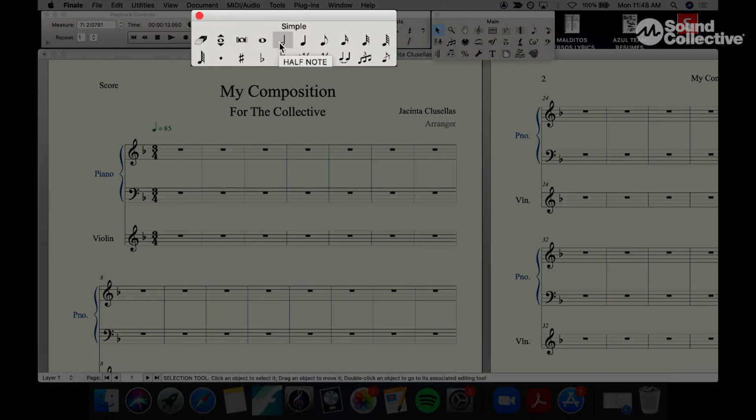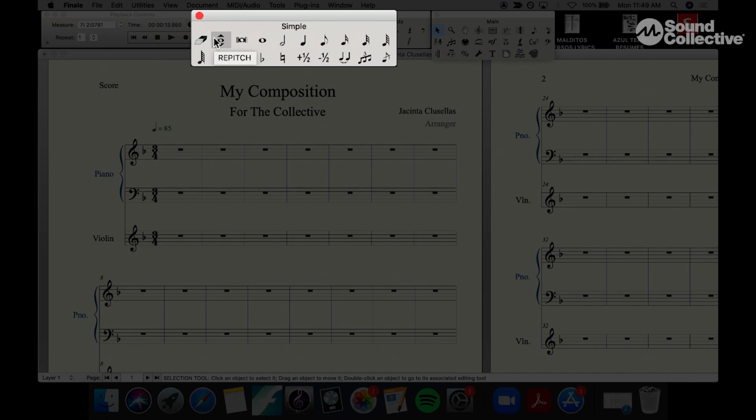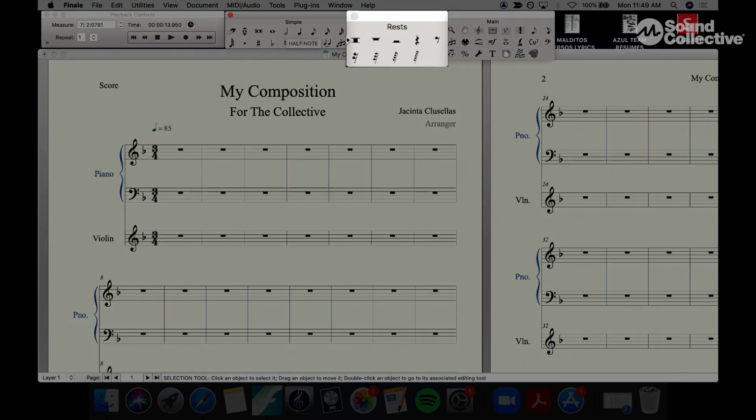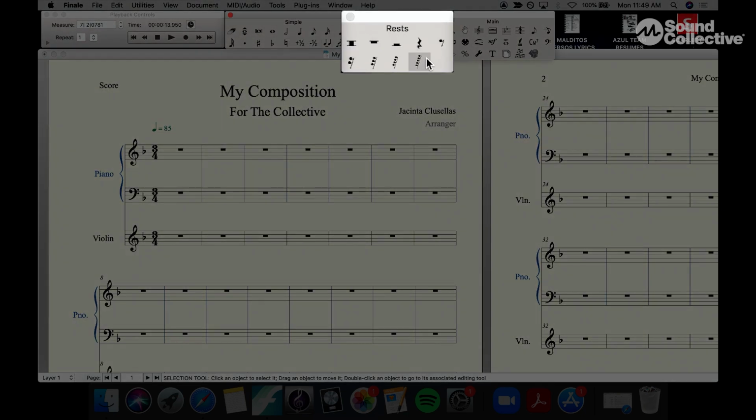Our second tool here is a simple entry palette. Here you can choose your different note values. If you hover over it, you're going to see the names of each one of the notes. And also you have the eraser here, the repitch option, and the double whole note. It's something we're not going to use very much, but it's accessible to us here. We have the dot, we have our accidentals: the sharp, flat, natural, half step up, half step down. We have our ties, our tuplets, triplets, and grace notes. So this is going to be a very, very useful tool we're going to start exploring very soon. Same thing for the rests. We have all our rest options available here.